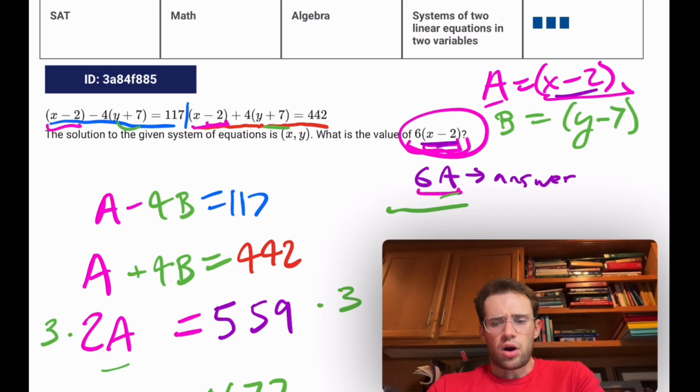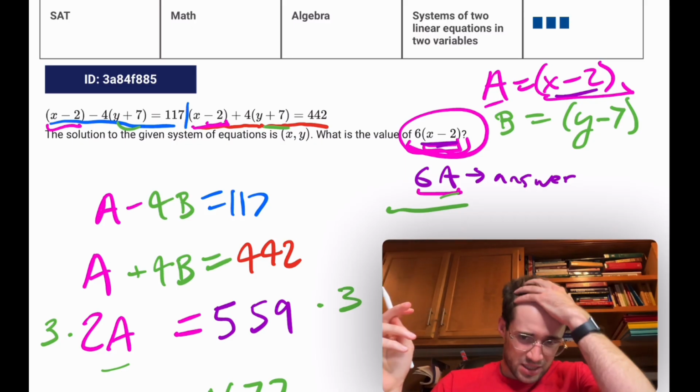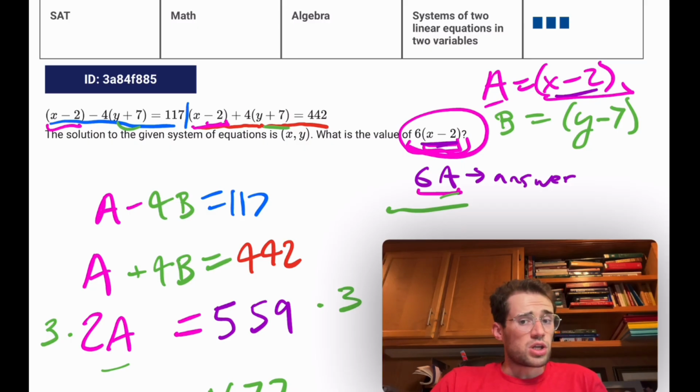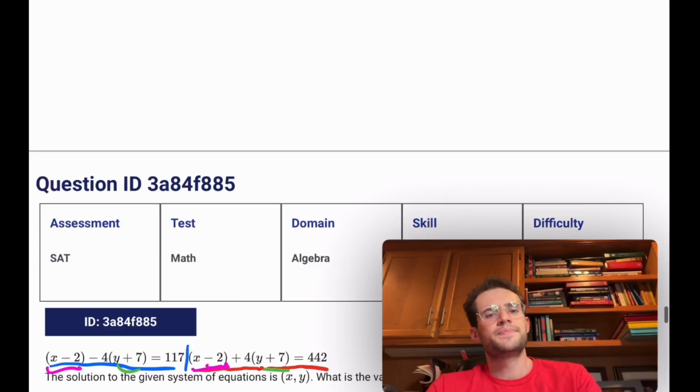I think they're not even really shortcuts. Shortcuts kind of has a connotation of cheating in some way, but this is, I think, what they want you to do. That's why they ask for this. But just know, if you don't feel comfortable doing that, you can do it another way. Or if you want, you could even graph these on Desmos, find what x and y are, and then just plug it in. But I think this is a faster, more efficient way to do it.